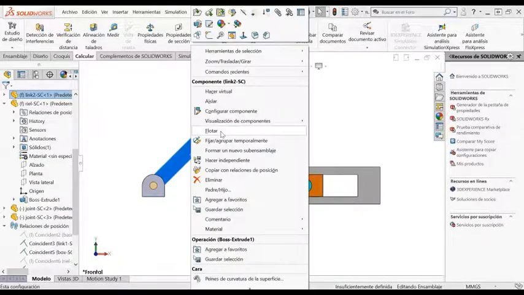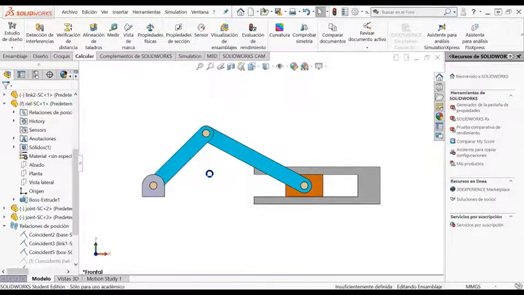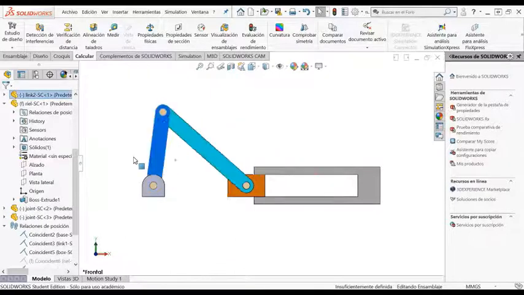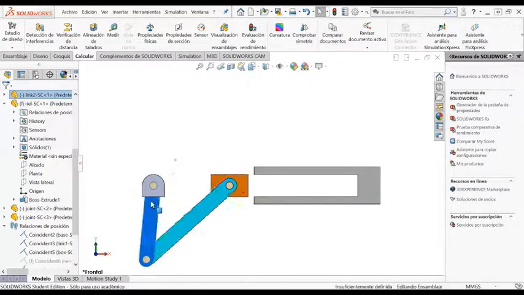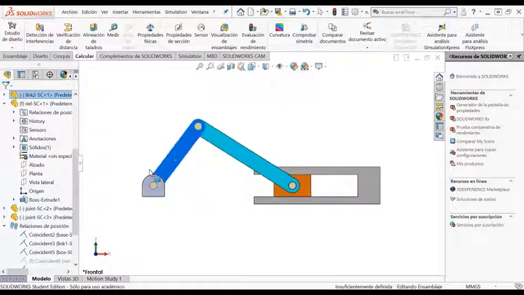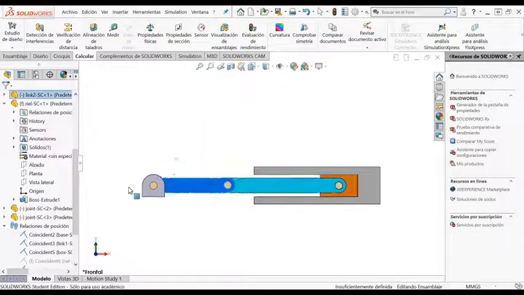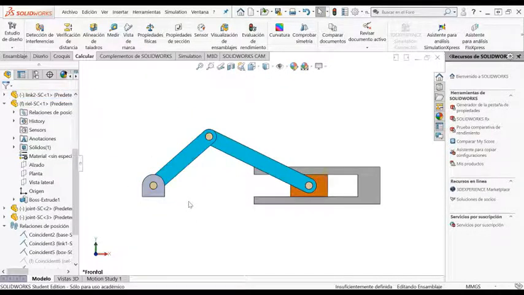Now let me release this again. If you are looking at the mechanism in SolidWorks, you can say, okay, I'm going to add a rotary motor, a rotational motor to this link, and then it's going to move, right? Basic stuff, or almost basic. But if you think of the application like in the motor of a car, the input is not this one. The input is where? The piston. It's through the piston, through the slider, right?